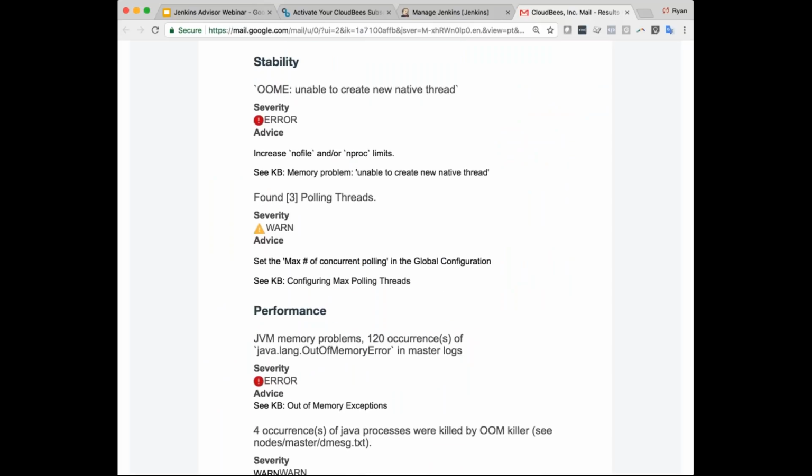This is the second kind of issue that you can see reported about stability. Another kind that we see really regularly is about polling threads. When you are triggering your jobs, you have two possibilities. Either Jenkins verifies if something changed in another system, so we are doing a polling to verify that something changed in your SCM and we need to trigger a new build of your job.